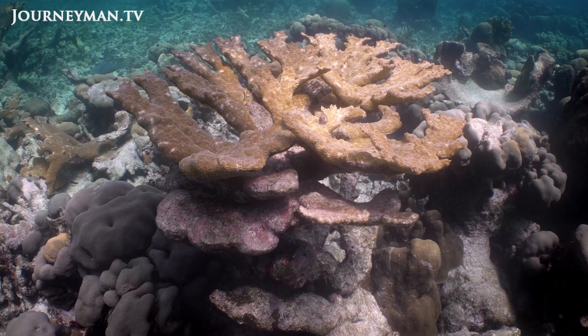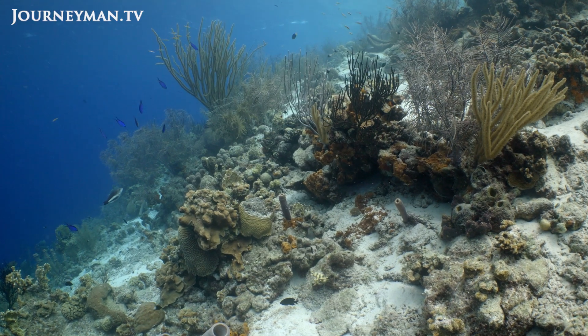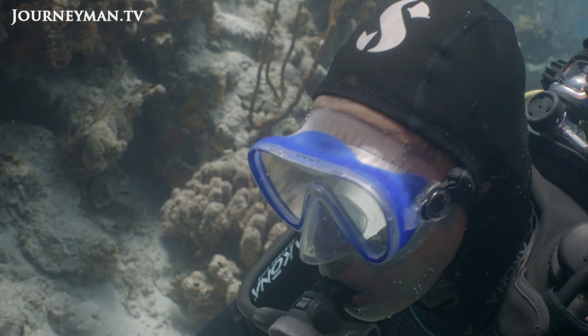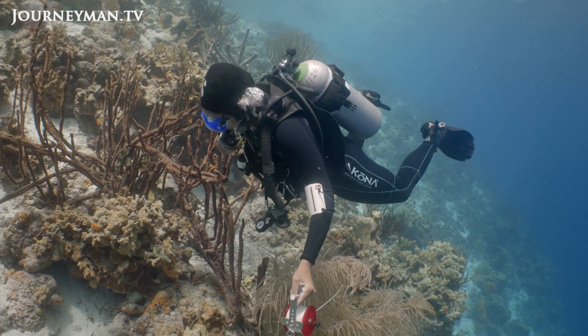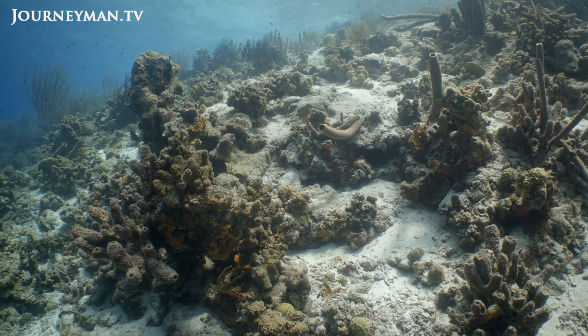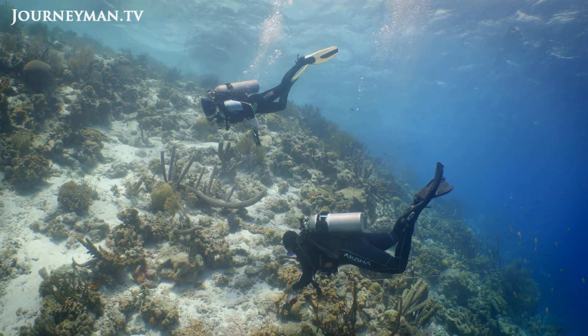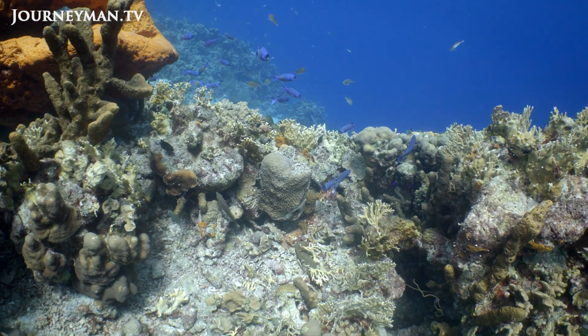But like elsewhere, corals here are very much under pressure. Bonaire, like many places in the Caribbean, has lost a lot of its coral reef in the last 40 to 50 years. As part of Stanapa's mandate to manage the marine park, we do quite a lot of monitoring — figuring out how the corals are changing, how the composition of the reef is changing: are we getting more sand or less sand, more corals or fewer corals?